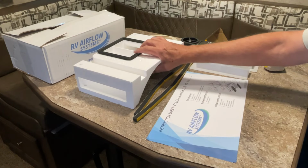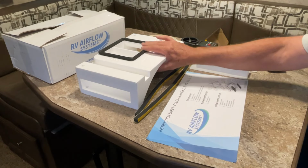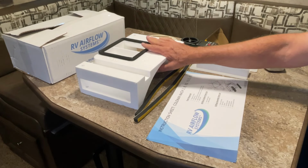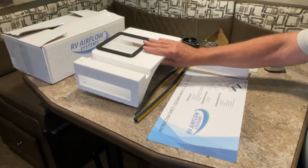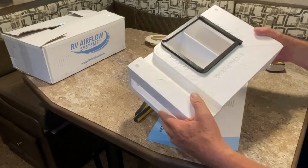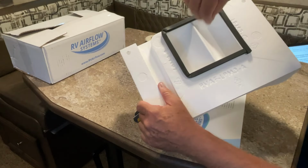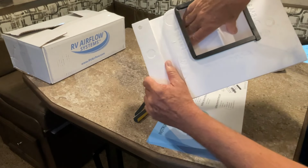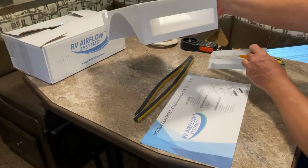So they just came out with this one probably a month or so ago that'll fit in this trailer, because the plenum in this trailer is smaller than other trailers like the Grand Design and some other ones that are out there. This one is built very well. I'll show you everything when I'm putting it together. The air will flow down here, go here, break out, and go out the side here into the ducts.